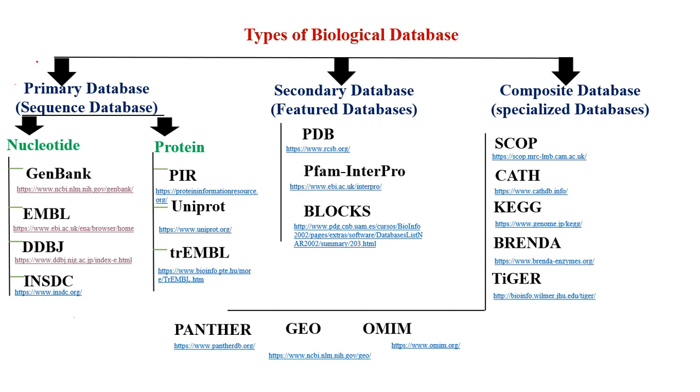Okay. So the first one is a nucleotide database. Second one is a protein sequence database. So there are databases like PIR, UniProt, and TrEMBL. TrEMBL is nothing new. It is just the sequences which are present in EMBL. It is the translated one. So translated means from DNA to RNA and protein. So all those DNA sequences which are present in EMBL, the translated form of those sequences are present in TrEMBL.